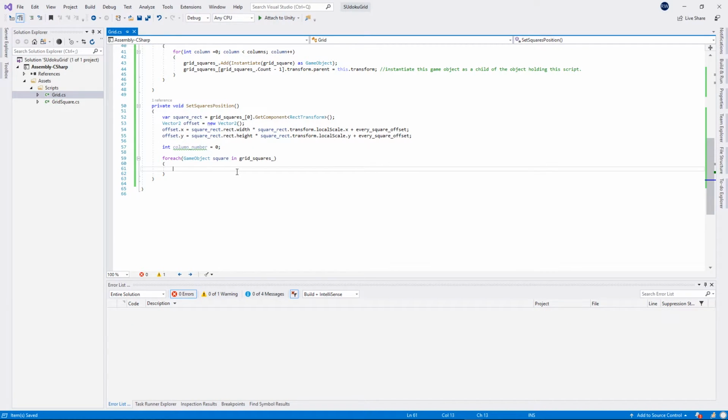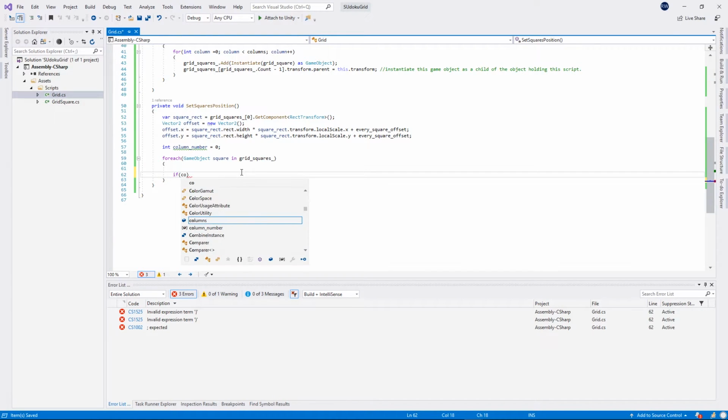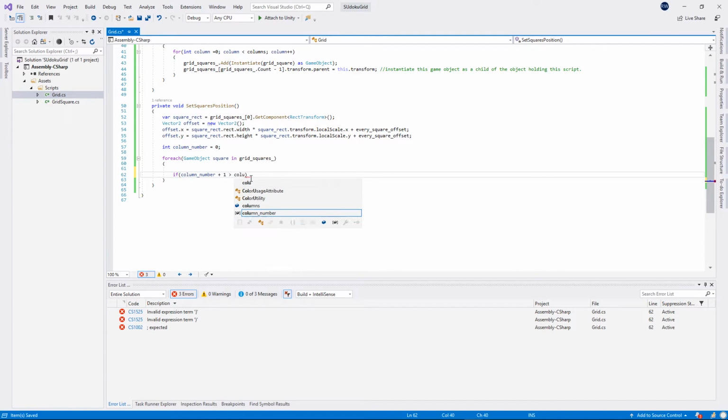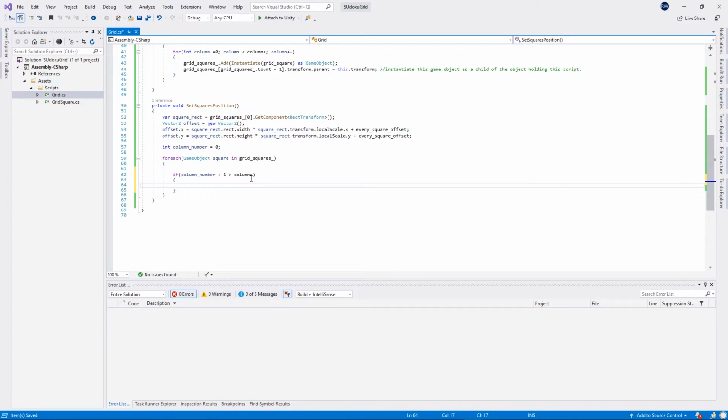Okay. And then right at the top, if the column number plus 1, so if the next column will be more than the columns, so we want to restart our column number to be equal to 0, so we're going to start from the beginning. Okay, and then we want to create two variables.